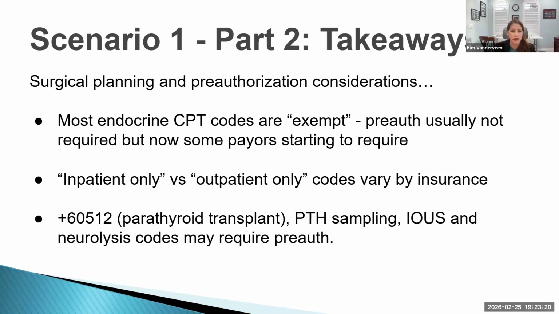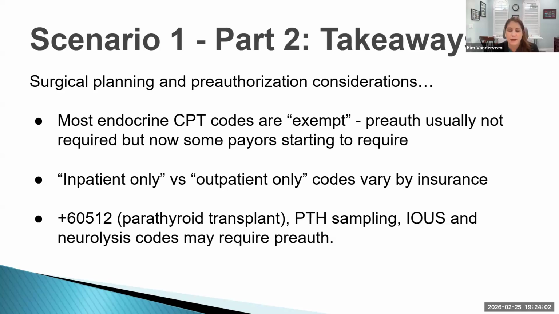And interestingly enough, most of our codes have been exempt, but Phoebe and I had this discussion this week about some patients of hers in a similar scenario where insurance was not allowing both codes to be pre-authorized. I'll let her talk to that. For me, I'm also adding on possible codes for pre-authorization, such as parathyroid autotransplantation. Because I've had surgeries denied payment over that transplant code because the parathyroid surgery required it was exempt, or the thyroid surgery was exempt, but the transplant code required pre-authorization. And so I've had, again, insurers not pay because they hadn't pre-authorized portions of it.